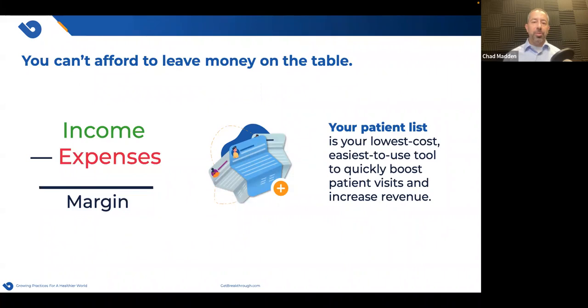With declining reimbursements, our expenses are going up. Many of us are feeling the heat, especially at the end of the year with the rising cost of employment. We get a story every single day of a new grad asking for 80, 90, 100K a year coming out of school when they have no track record at all. So employment expenses are going up for all of us. Space expense, equipment expense, all those things are going up. The cost for us to provide care is increasing. At the same time, there is downward pressure on our reimbursement or income.